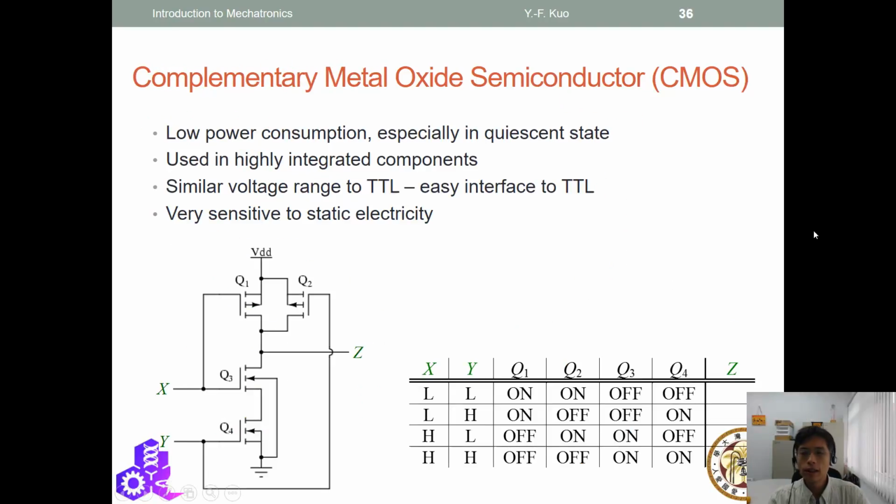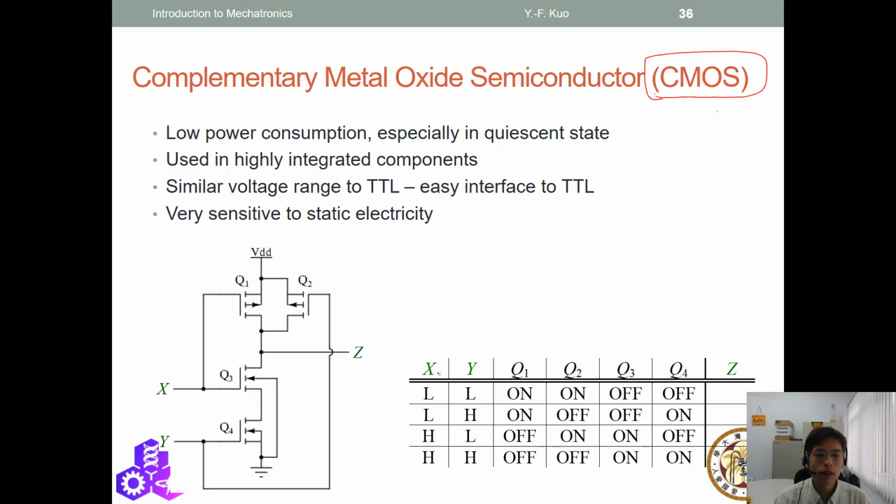And now let's talk about another technology, another gate that is composed of CMOS components. In the previous chapter, you learned about CMOS. So how do we build a gate using CMOS components? Here we have an example. In this logic gate, we have 4 CMOS components: Q1, Q2, Q3, Q4.